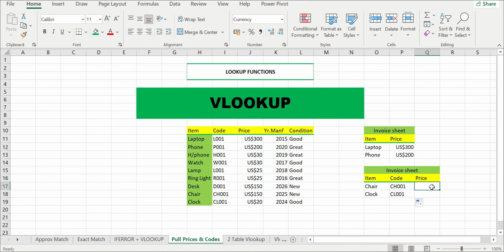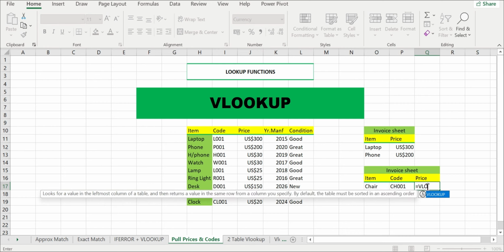So that's all for the code. Now for the price. You realize that when it comes to the VLOOKUP, we will be doing one by one. But with the XLOOKUP, you would just write one formula and it will obtain the code and also the price for you.